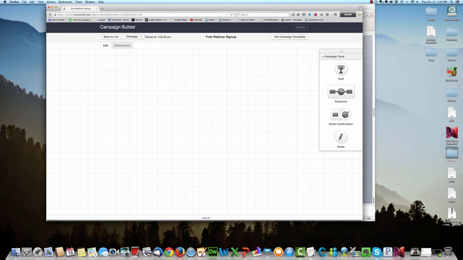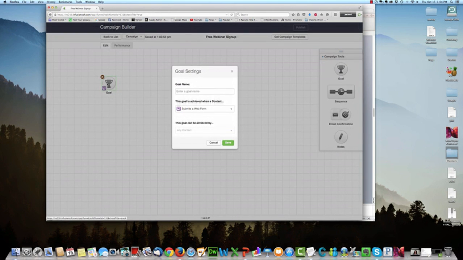So the first thing you have to do is set your goal, and you can just drag and drop these right onto the desktop, if you will. And you can have multiple goals. Remember, we're going to keep it simple. We're just going to do one. So what's the goal name? And this is the goal. What I want them to do is I want signups for my free webinar. Okay, so very, very clear.